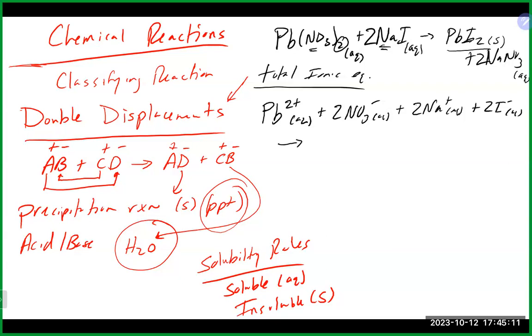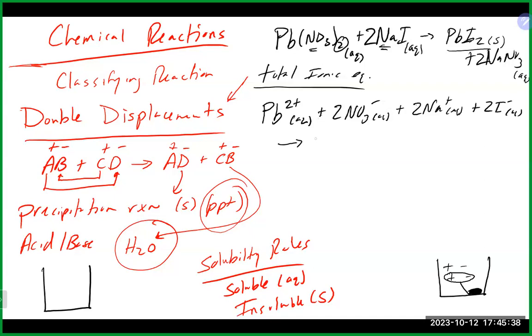So remember that when you have a solution, you have these ions floating around, and if they are ions, they are freely floating around in the solution. But if 2 of them really are attracted to each other and make a solid, they basically will come out of solution as a solid. Probably won't drop down to the bottom there, but basically they're going to be floating around together.